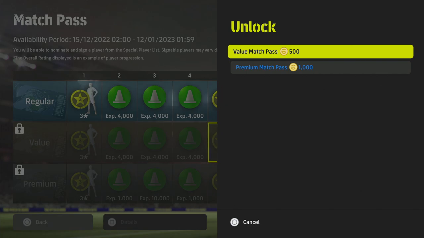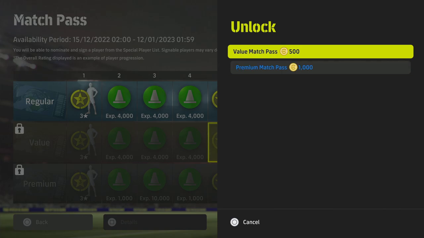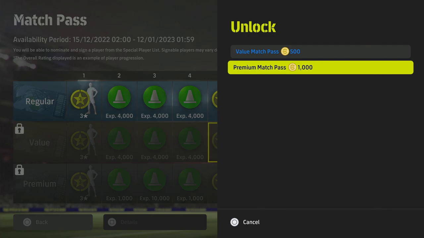if you have bought the first match pass already. So if you bought the match pass last month where you got Gareth Bale, or the other player that was there, I can't remember who it was now, Tadic, I think it was, this will be gone back up. That was a promotional price where the match pass was 50% off. So the price has gone back up now to either 500 for the value match pass or 1,000 for the premium match pass, right? If you have not bought a match pass before, the price will be 250 for the value match pass and 500 for the premium match pass.